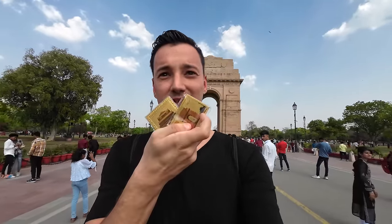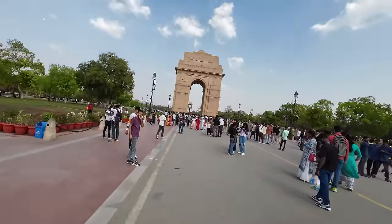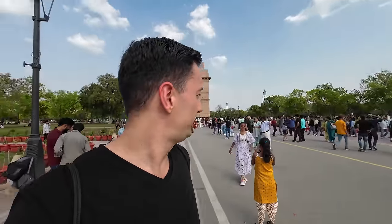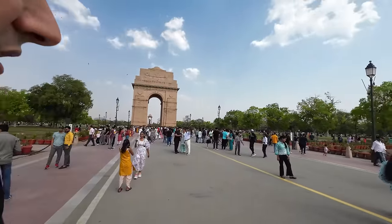All right, let's support some of the vendors here, why not? And actually, quite a nice souvenir here with the India Gate. I don't have a fridge, I'm not going home anytime soon. But still, this is a great memory. I'm actually surprised, to be honest, that there are not more people here trying to sell some things. He's literally the only guy that approached me since I am here. I'm here for, I don't know, 10, 15 minutes now in total. So that is actually a good impression here. You can visit a tourist place in India in the center of Delhi, also without being attacked by street vendors or people trying to sell you some things. But yeah, let's continue to the next spot. We have a few places to visit today here in Delhi.